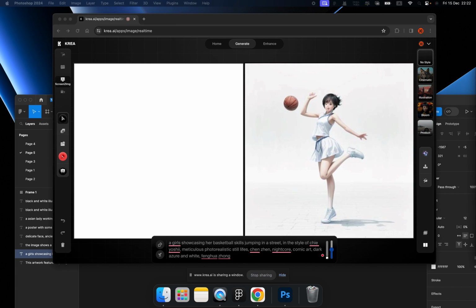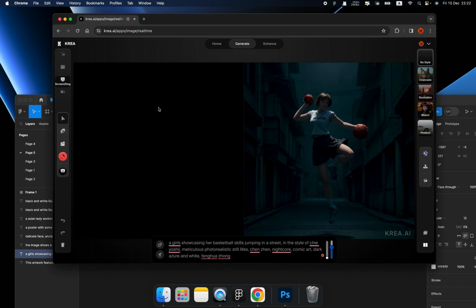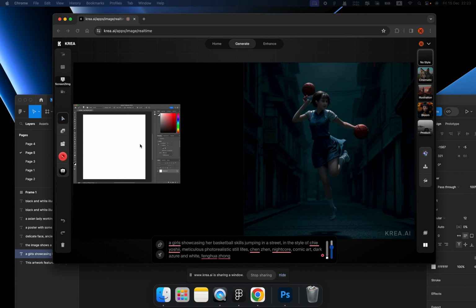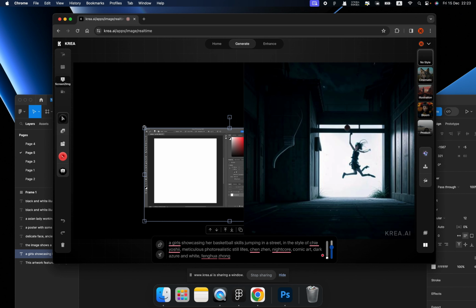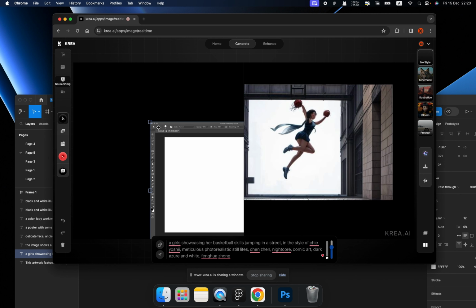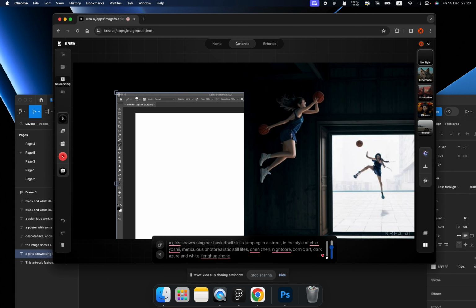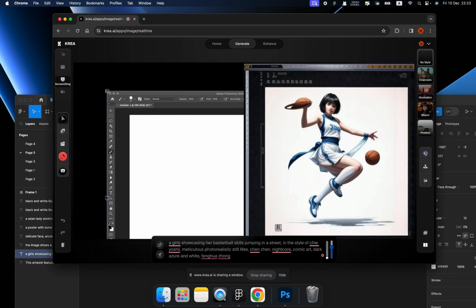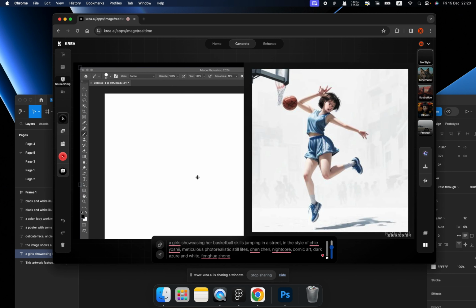And I know you cannot see my iPad screen, but it shows up on our iPad. All right, then click the screen to image, and then we choose the Photoshop from here, and let's drag it until the artboard fully shows up inside of Krea.